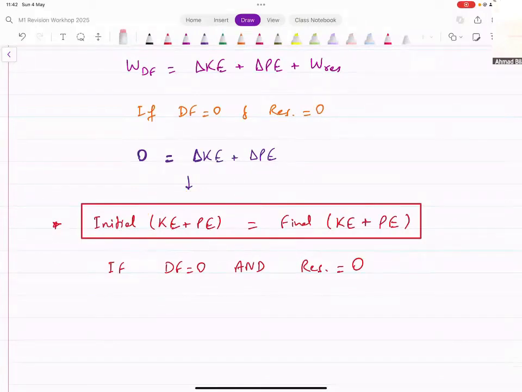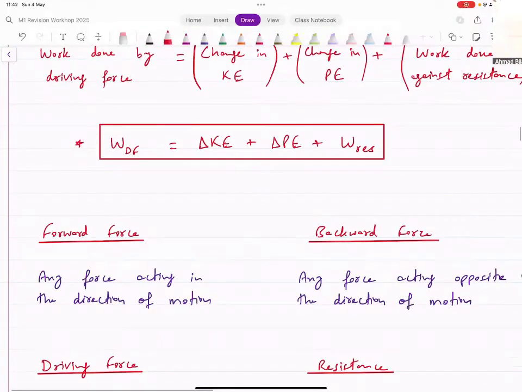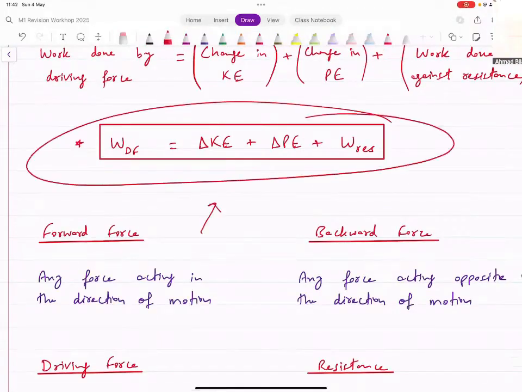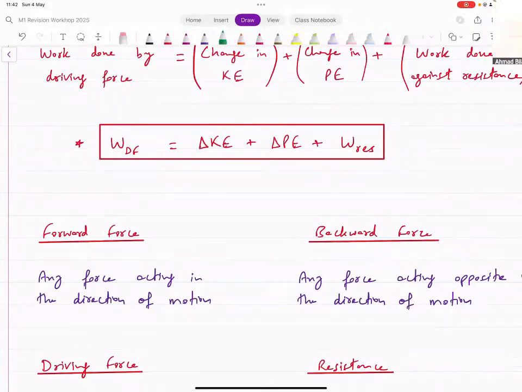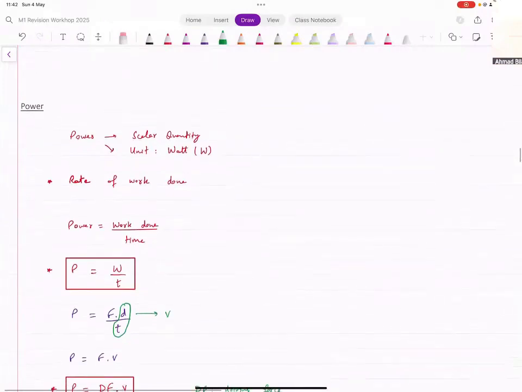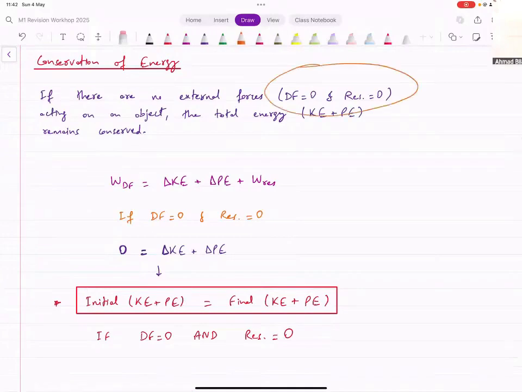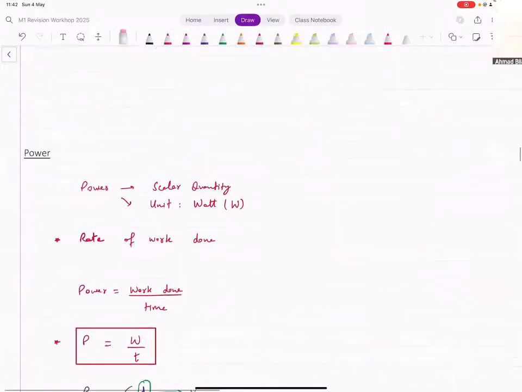Now, this is optional. If you want to use this, you can use it. Otherwise, everything can be done using the work energy principle as well, because that's just coming from this general equation. You could also just write this as zero, and then find the change in kinetic energy here, the change in potential energy here, input their values, and you can find any unknowns that you have. That'll work in every case. This is just going to work when there's no driving force and there's no resistance force. In that case, you can use this conservation of energy as well.